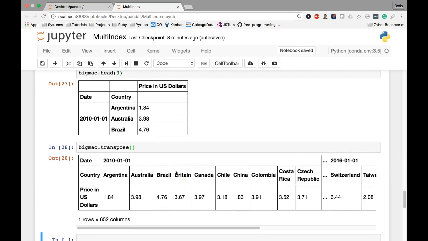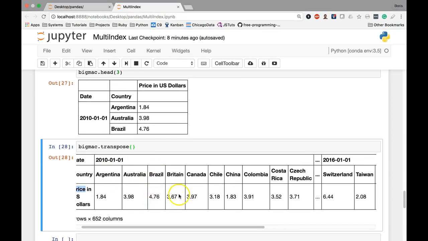So it takes the vertical column here, which is priced in US dollars, and moves it to the left to the horizontal axis. It also takes the multi-index from the left and swaps it and moves it up to the top. So now you can see we have a single row of price in US dollars, and now we have a hierarchical column multi-index. That's quite a mouthful. But here we can see we have the date, and underneath the date in the second layer of our column multi-index we have all of the countries and then our values.